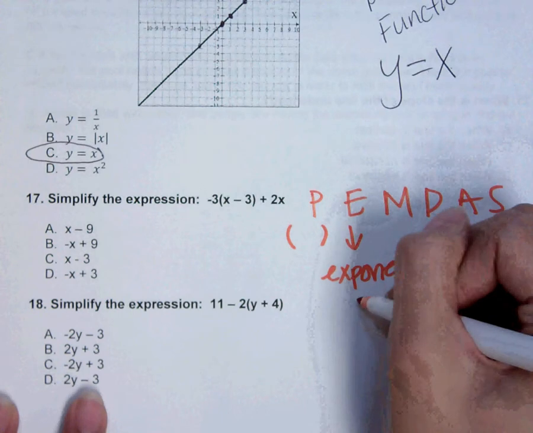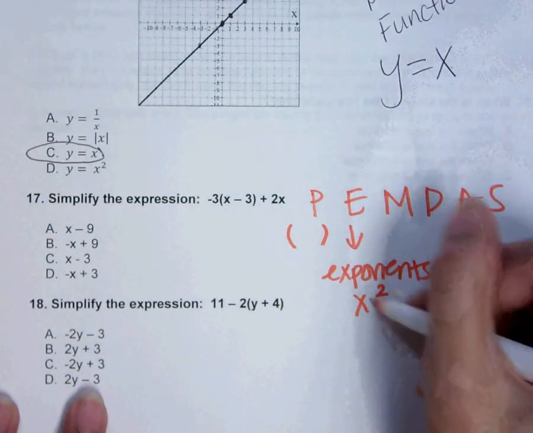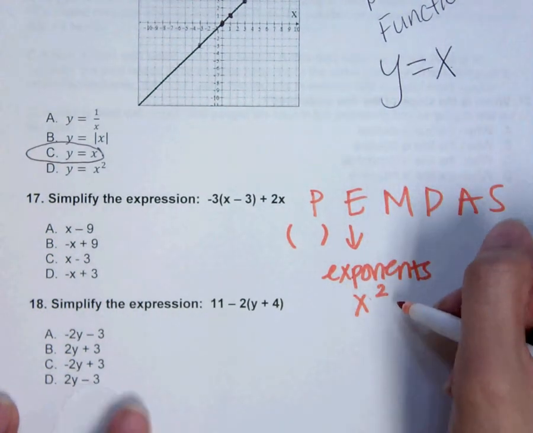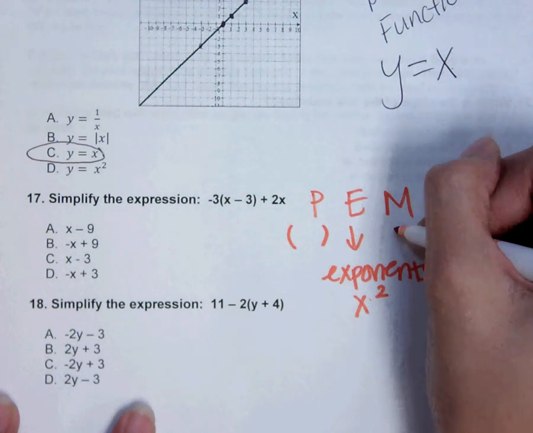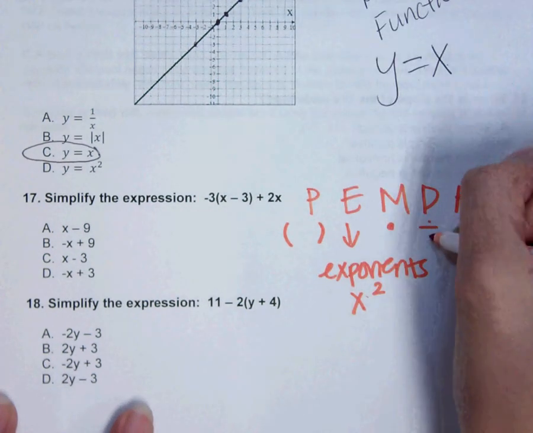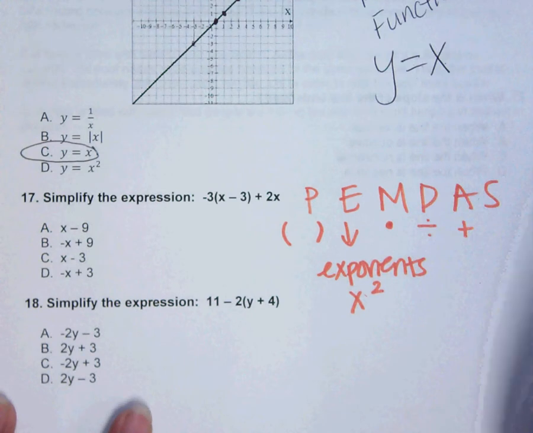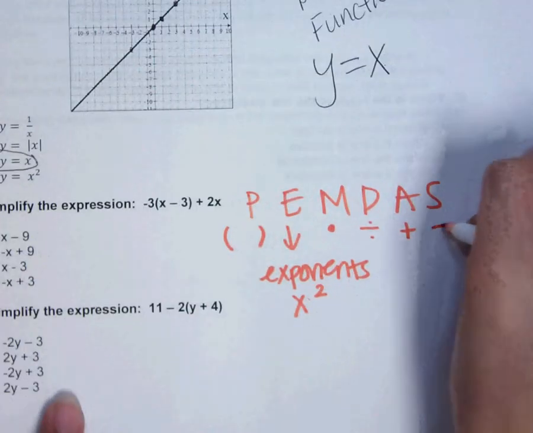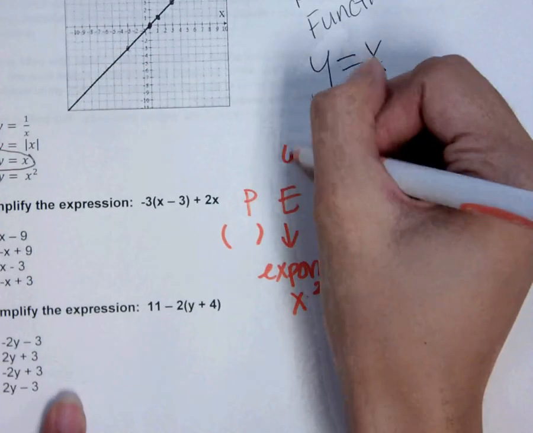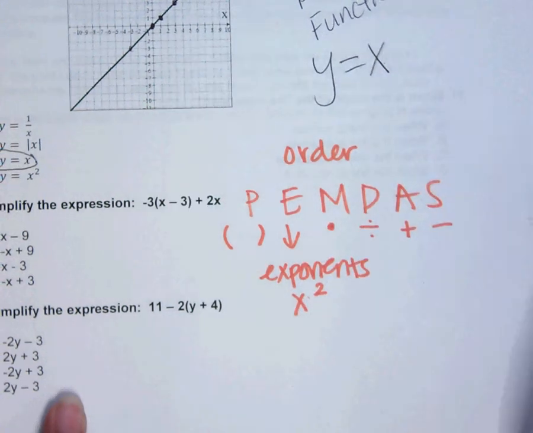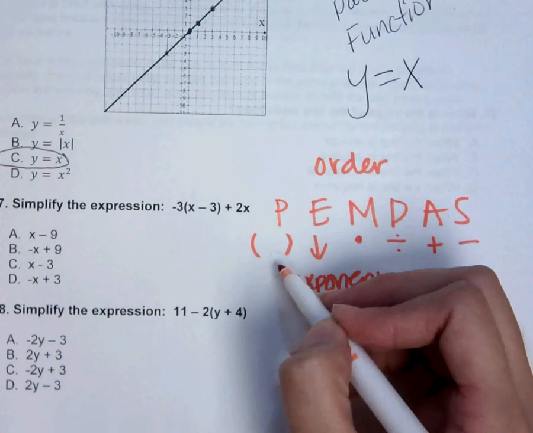And most of y'all know it as like a number 2 at the very top. It's that tiny number at the top. It's called an exponent. M stands for multiply. D stands for divide. A stands for addition, and S stands for subtraction. And so this is my order that I'm going to go. Okay? So let's look at the parentheses. I always do parentheses first.